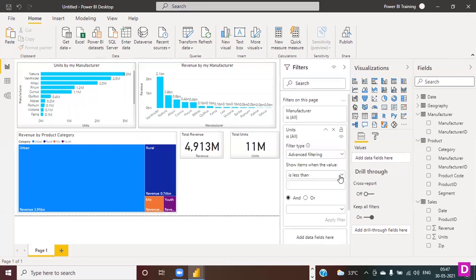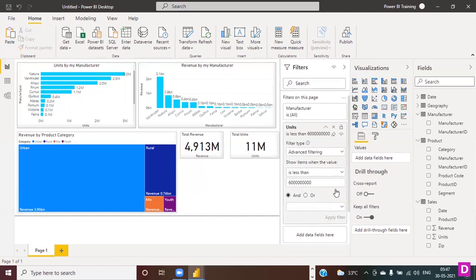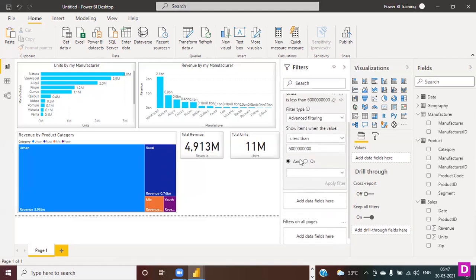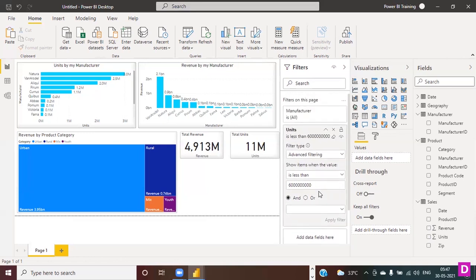I want to see all those values which are less than maybe 1 million. So we can say 1,000, 10,000, 1 lakh, 10 lakh, 1 crore, and 1 million. If we apply the filter, it will show all the values which are less than 1 million. We don't have any, so we apply something like 2 million or maybe 3 million, and it filters the data as per the values. I can add one more zero to check. It will showcase all the values less than this value. You can put multiple conditions as well using and or.